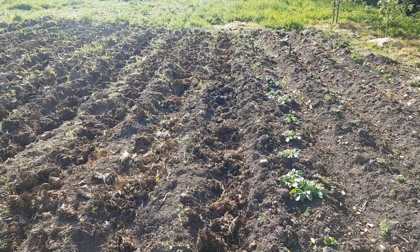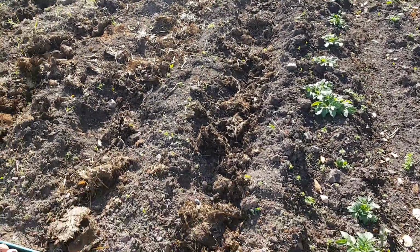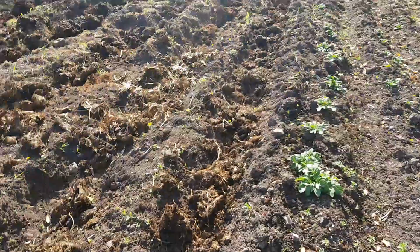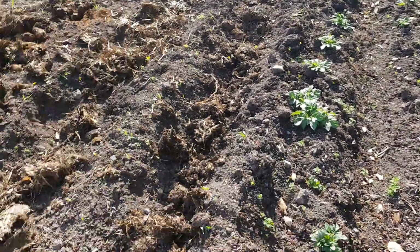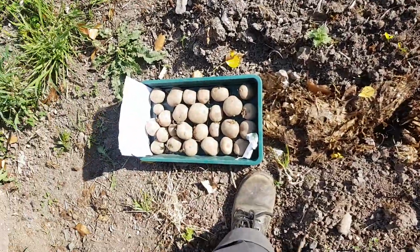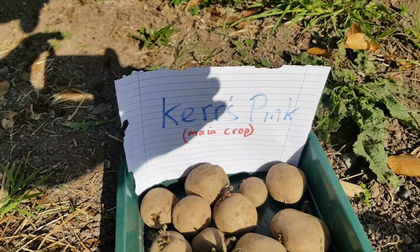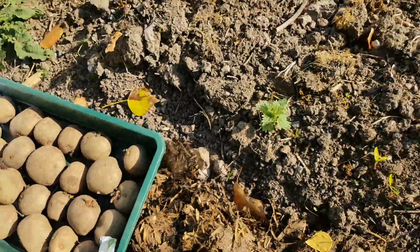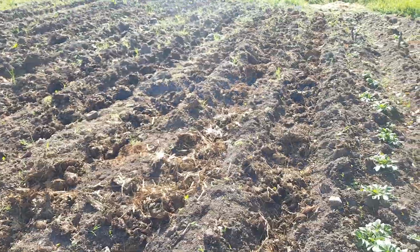Okay, I've chosen this plot to sow the potatoes in. As you can see here, I have some of my early potatoes already sown and they're already up. The Kerr's Pink are being sown into this drill here, and the Roosters will go into the one beside them.